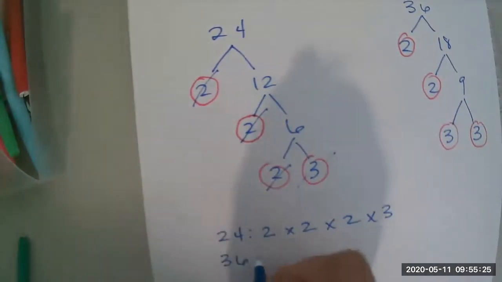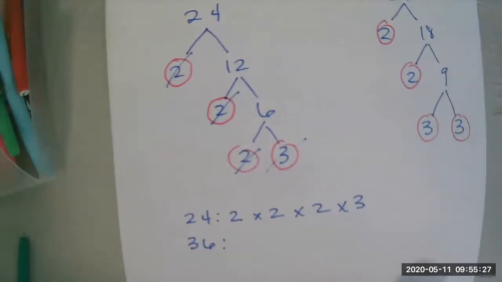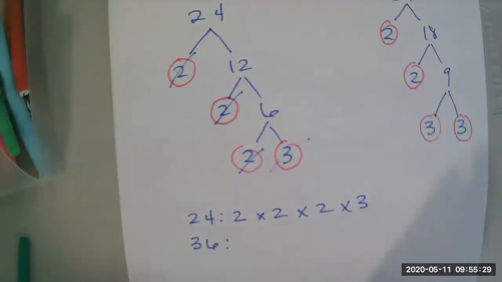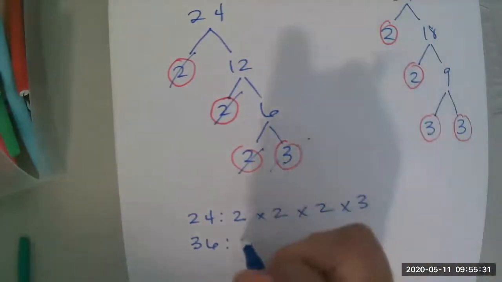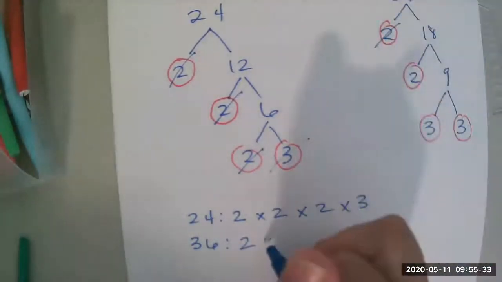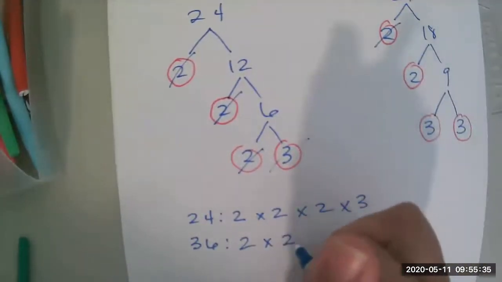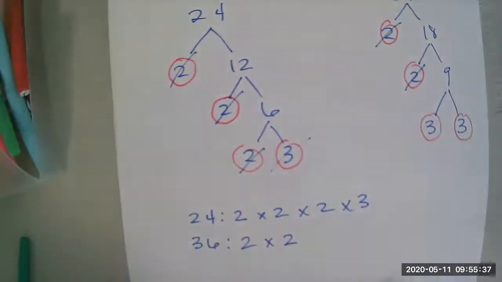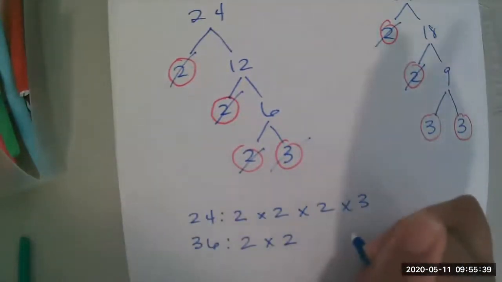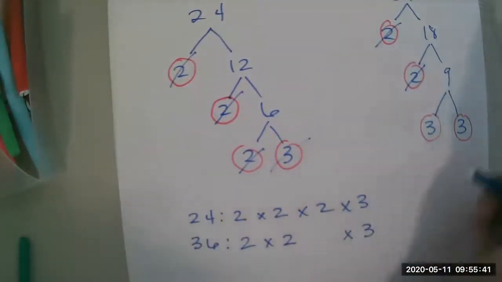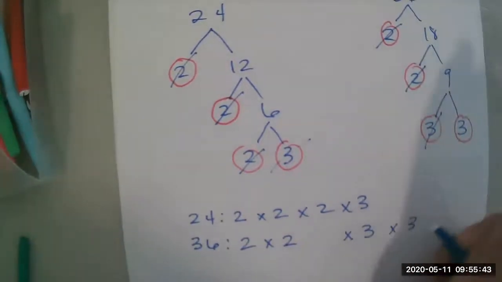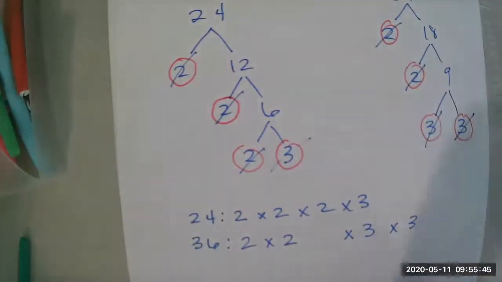Okay. Prime factors of 36. I'm going to list them. 36 consists of 2 times 2. Times, and I'll leave a little space there, 3 times 3. Okay. So I've got 2, 3s, 2, 3s, and 2, 2s, 2, 2s. Always double check. Very easy to miss a number. And then the whole thing is wrong.